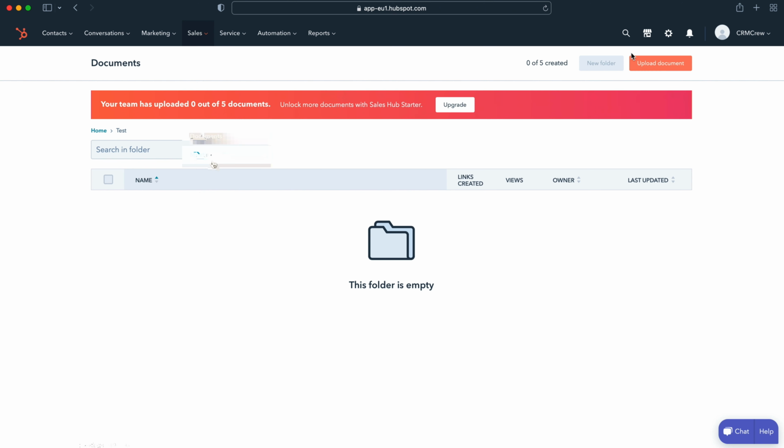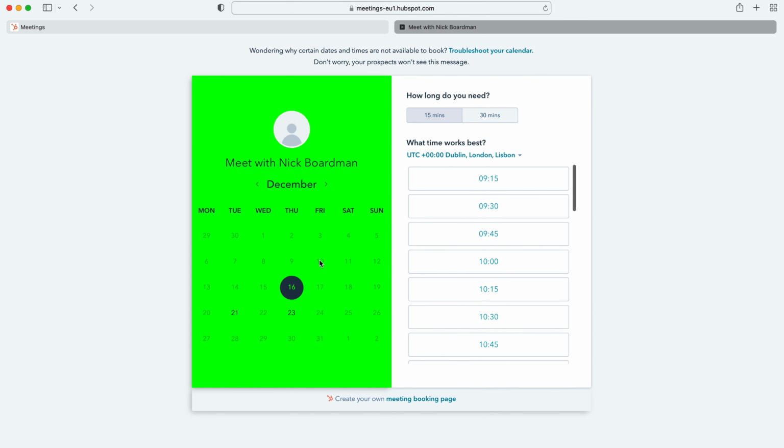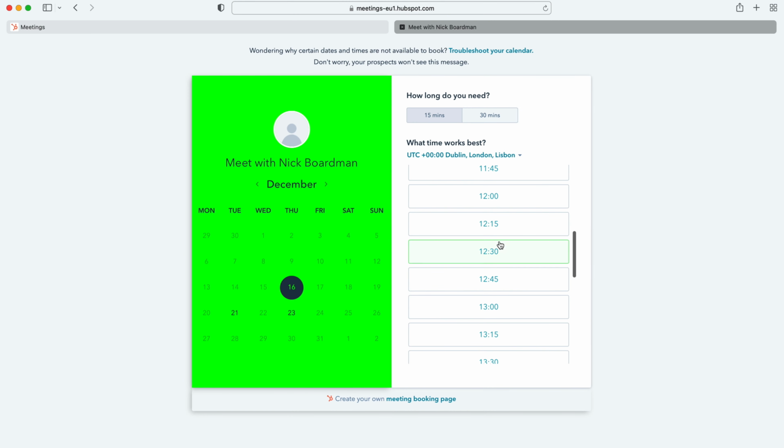From documents, we have our meetings. Now I'll head over to meetings. Meetings is a clever tool. If you've ever heard of Calendly, this is a means of inviting people to have a meeting with you via a link, and it also eradicates that need for constant email communication to find out what time suits who. So I'll demonstrate what it looks like first. Hopefully that gives you a good example. So this is me being able to book particular times in with this particular person.